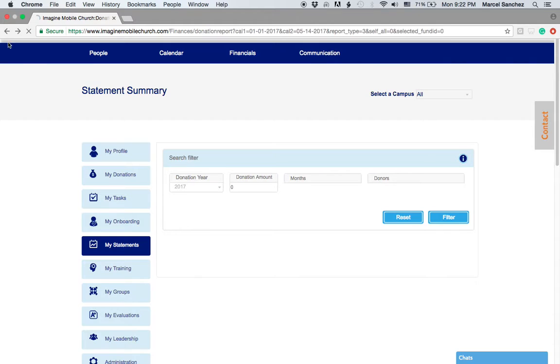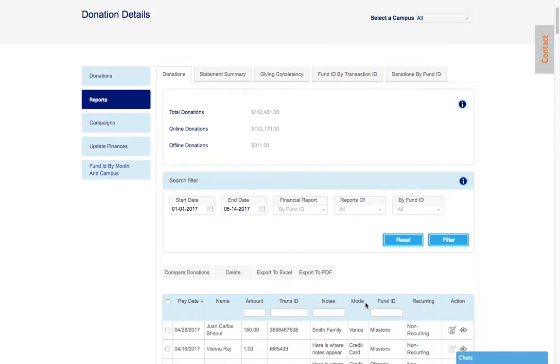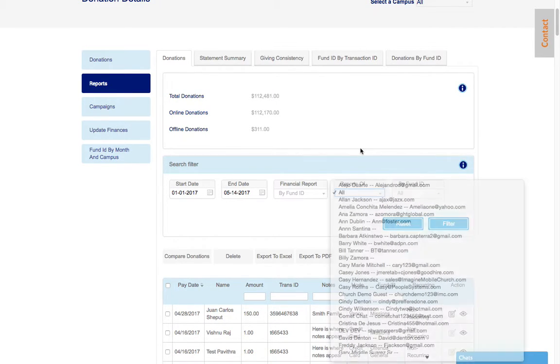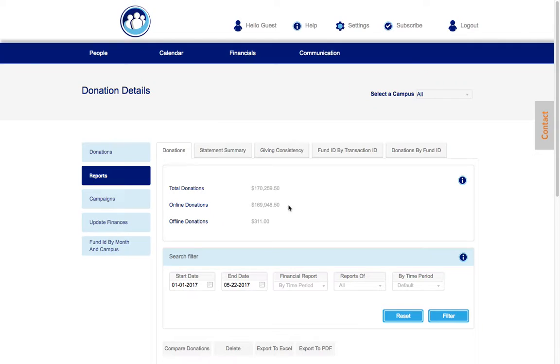All you need to know right now is that when you need to search, query, export information and run different types of reports, you want to go to the financial reports page, and that will give you the reports you need to run your analysis of your financial payment or donation information.